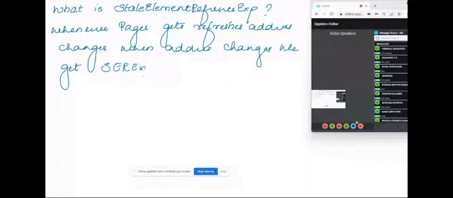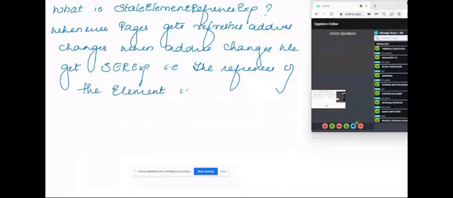That is, the reference of the element is old or expired. Finished making a note?